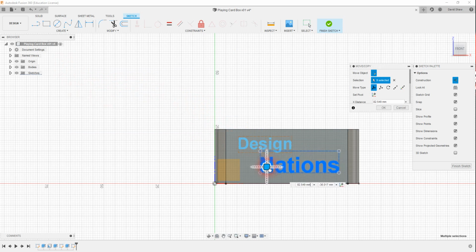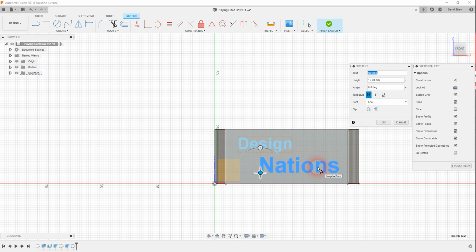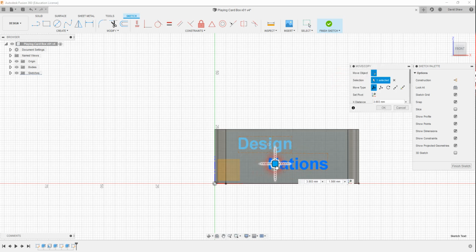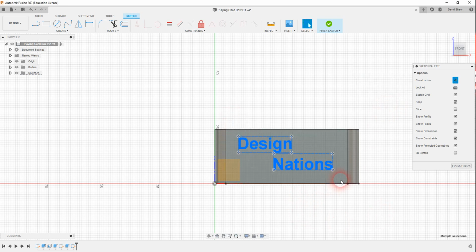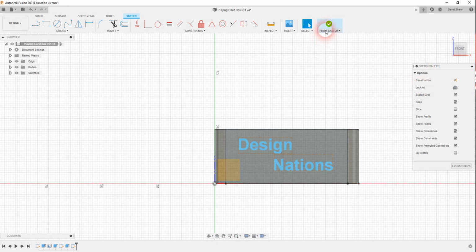Now look, I didn't change that text to be the right size. Let's just confirm that move, and let's just click on the text again. Now if I double click on the text, I go back to the edit text tool here, and I can put that to 7.5 as well. And let's just make sure I'm happy with that position. That's right about there. Let's go with that. In fact, if I select both, can I move them both together? Yes, I can. There you go. Cool. That's awesome. Right, I'm happy with that. So let's just finish the sketch there.